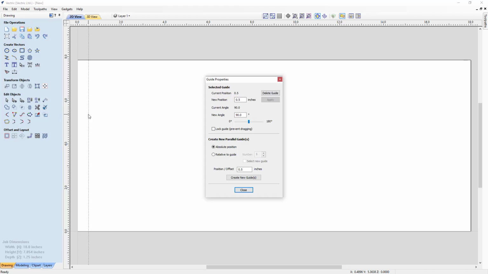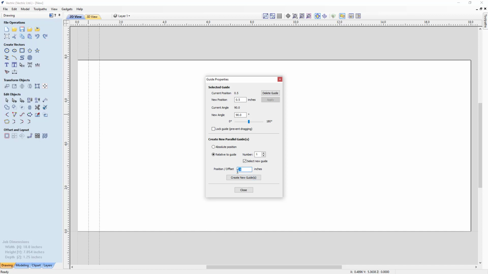Now, if we right click on that, we'll have our guide properties. Of course, it tells us about the guideline and where that one is currently, but also we can create some new guidelines. So we're going to create some guidelines relative to the selected guideline. In this case, it's this first one. We're going to create one of them. When we create the new guideline, we want our software to select that for us. And then we can type in the distance that we want between those two guidelines. So for our second guideline, we're going to put in 0.5 of an inch. And then we're going to go ahead and create a new guide. And you'll see that it appeared right there.